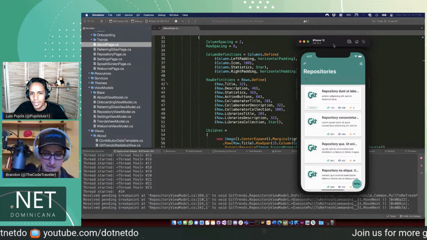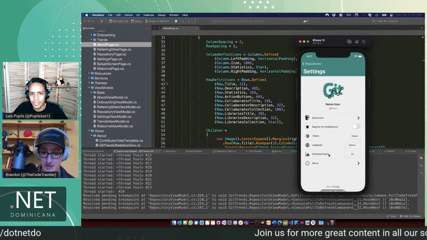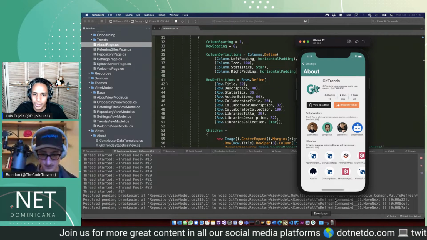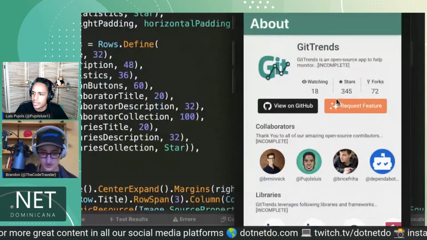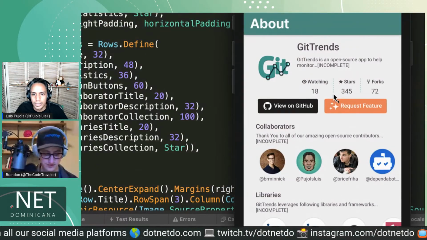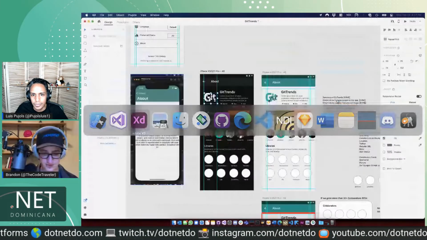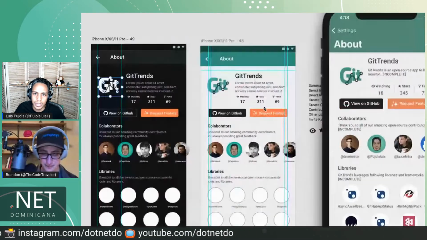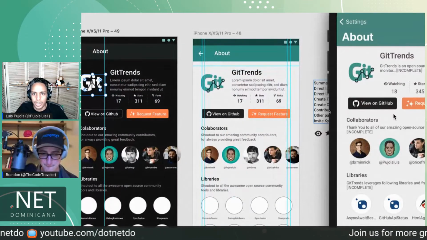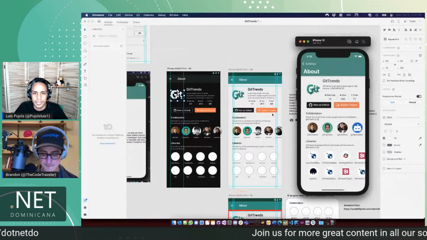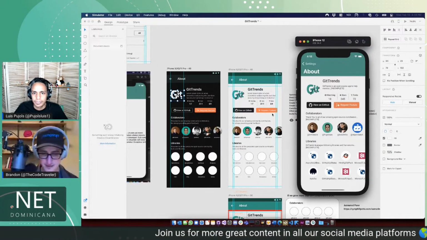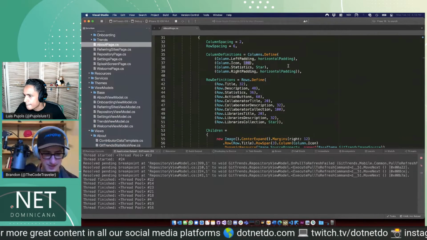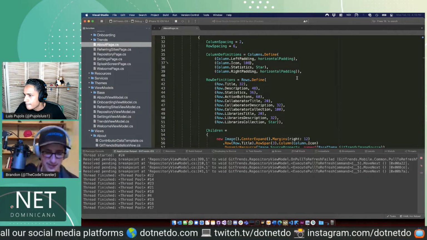Well, there's one other little thing. You see the buttons are too close. I want them a little bit further down, because if you see the mockups, the buttons are almost in the numbers. They need to be a little bit further down, with a bit more spacing, so they're not eating up the attention of the stats. No problem. I'm going to make that a little bit bigger for the icon.